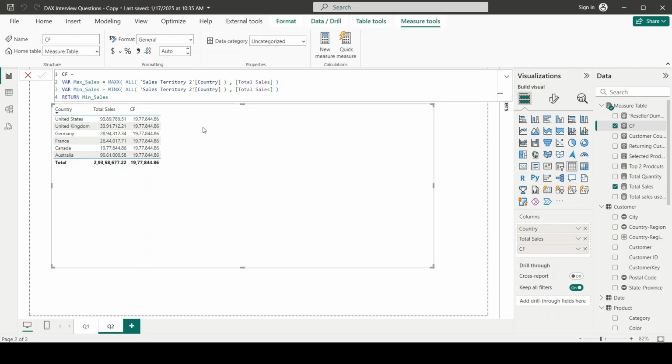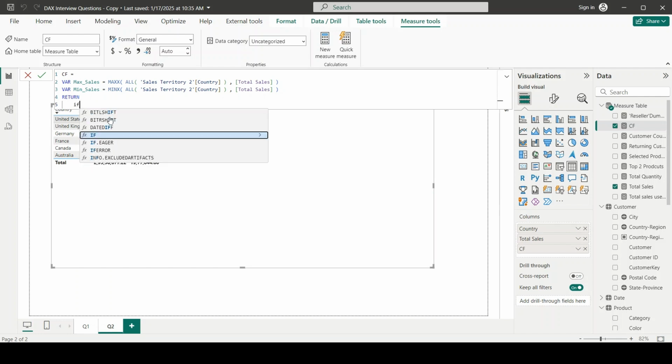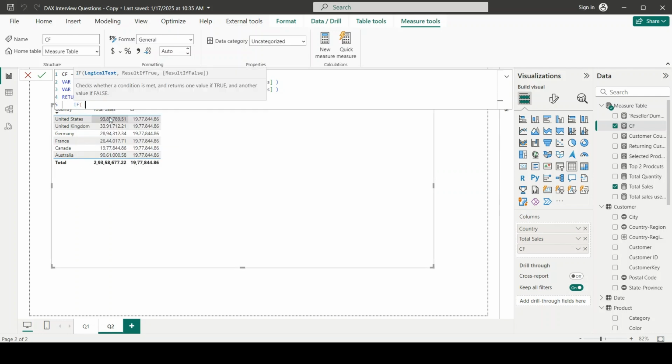So yes, we are almost at the end of solving this question. What we can do next is return. I can make use of an IF statement, and the logical test would be if my total sales equals the max sales, the variable that I've created above, then give me green.